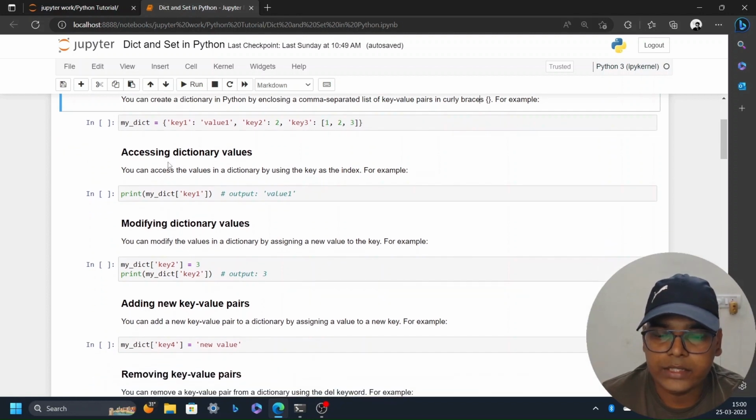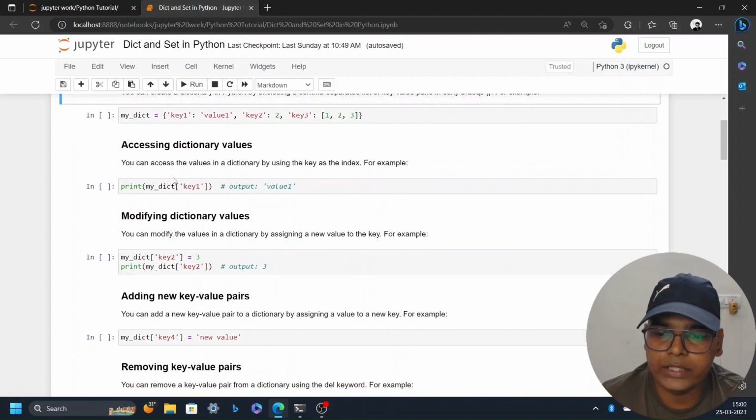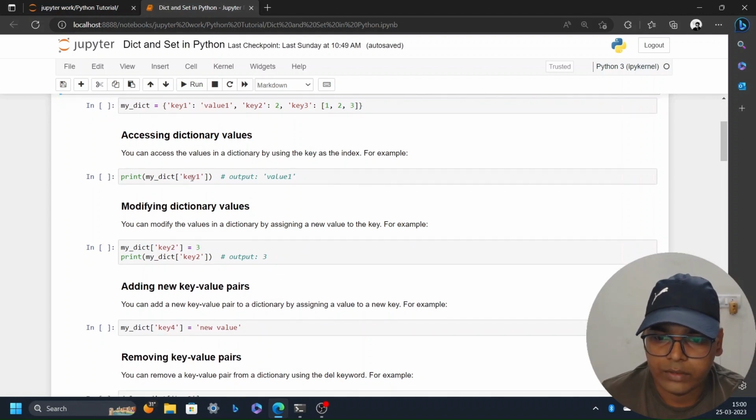Next is accessing dictionary values. We can access the values in a dictionary by using the key as the index. We have already seen this in lists and tuples, but this time our index will be the key, not any number.